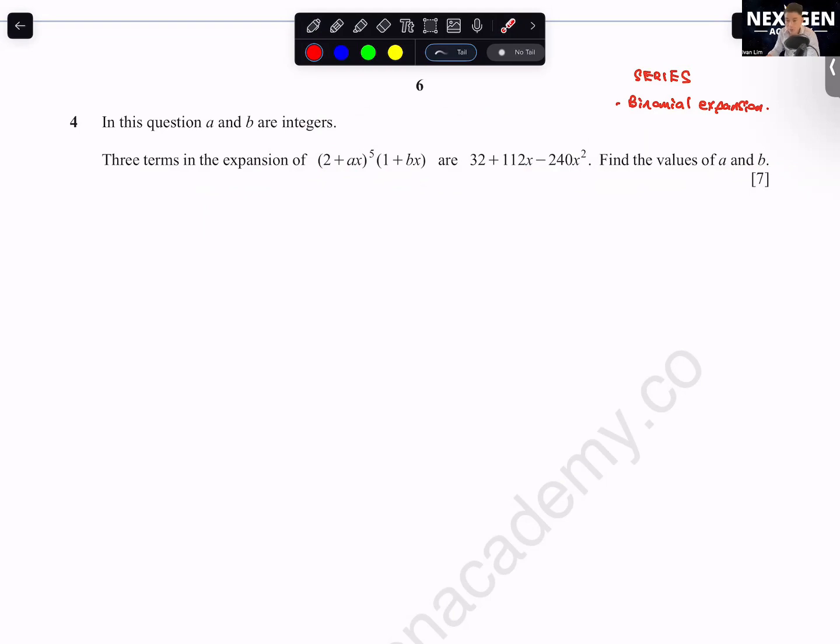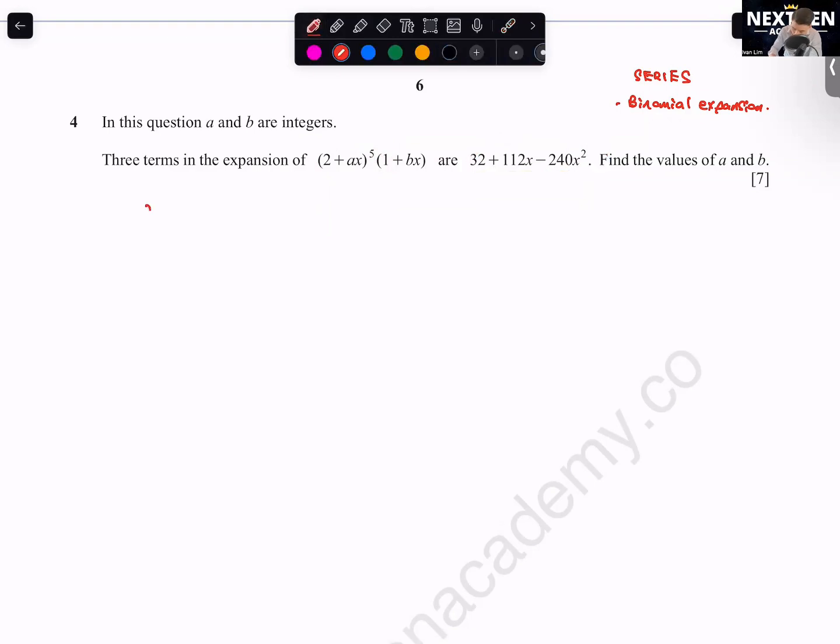Okay, 3 terms only. So you're going to expand it until power 2 only, x to the power of 2, because you also have to think, they only give me until x to the power of 2. So my biggest power, I just want until x to the power of 2 that multiply with this 1. This one doesn't have any power, right? So x squared times 1 will give me x squared. X cubed onwards already is not relevant to get these 3 terms.